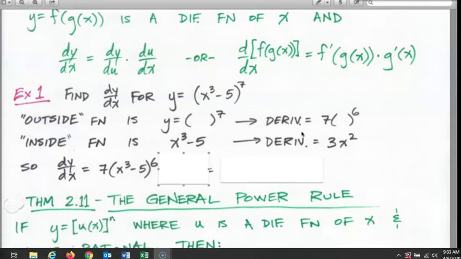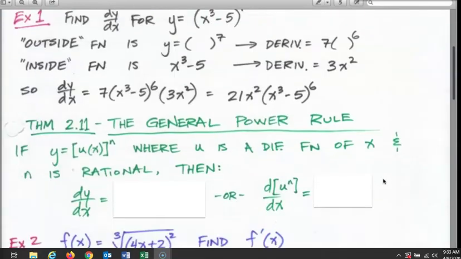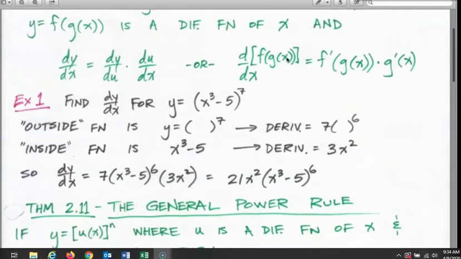So now what we need to multiply by is the inside derivative, the derivative of this part here, which is 3x squared, and now when you clean it up, you get whatever you get. What we've just seen in example 1 is an example of what we will call the general power rule, because as you can see here, guys, this chain rule will apply to any composite function.